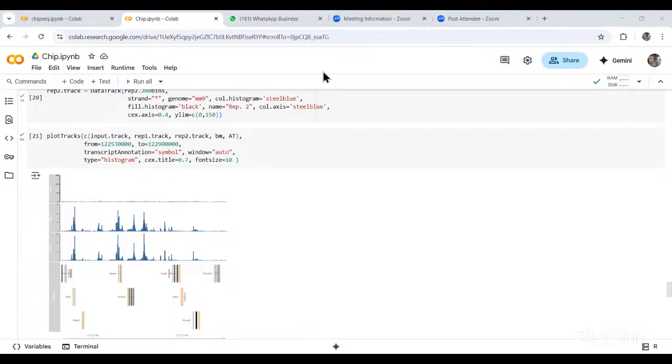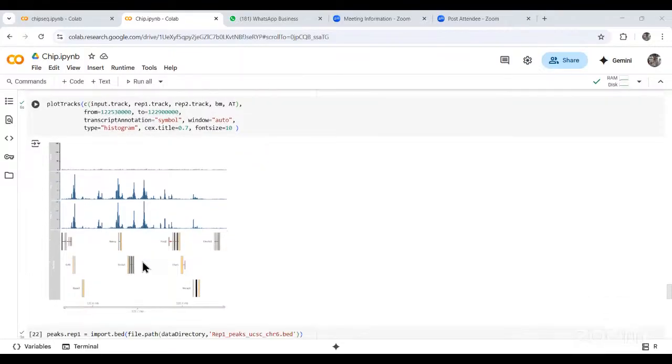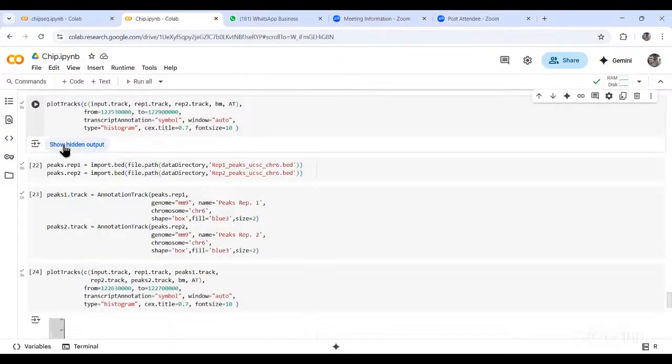Okay, so let me start. In the last class, I think we stopped at this part. You all had seen this particular graph which contains the peaks. So now we will go ahead with the analysis of this.